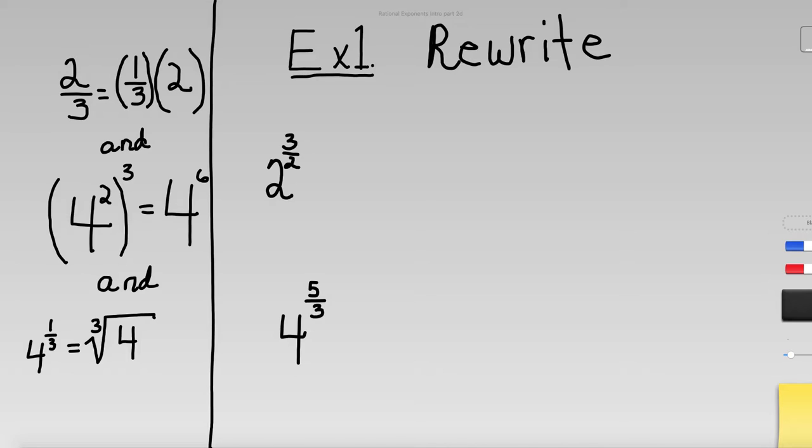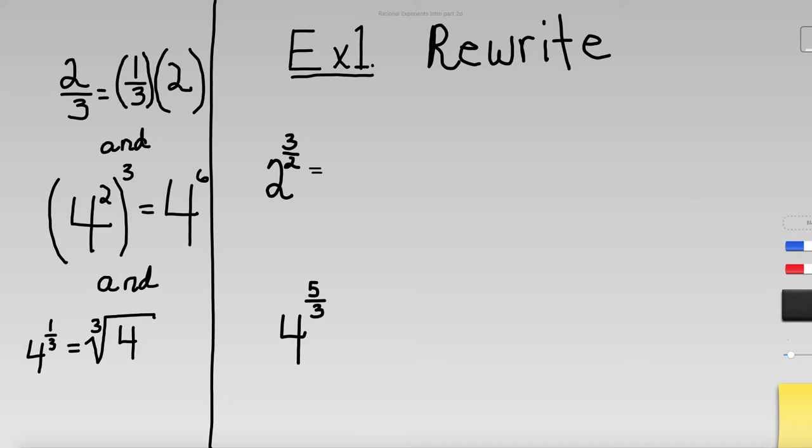Okay, so now once we know how to write the fraction with the numerator of 1 and the whole number, and also how to raise a power to a power, you simply multiply the exponents. Now we want to remember, whenever you have a rational exponent, the denominator basically tells you what the root is. So 4 to the 1/3, for instance, would be the cube root of 4. Okay, so now let's take a look at rational exponents where the numerator is not 1.